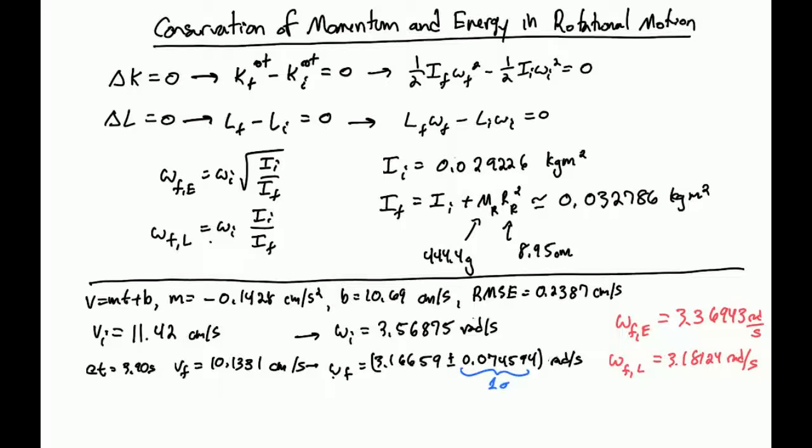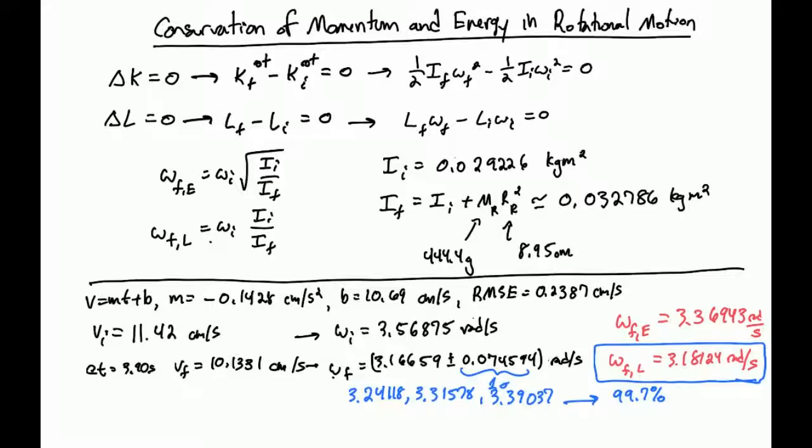We can also think about how many standard errors away the energy answer would have to be to be true. This is 1 sigma. We can start adding sigmas and see how many it takes to encompass 3.36. 1 sigma is 3.24, not big enough. 2 sigma is 3.31, still not big enough. 3 sigma is 3.39, so that is big enough. So that means that up to 2 standard deviations away, we still don't come across that value. If you know anything about error analysis, what that means is that if we continued repeating this experiment and continued getting these values, 99.7% of those values would confirm angular momentum conservation rather than energy conservation. Of course, we can't ever be sure about these things because this is an experiment, but roughly, with 99.7% certainty, we can say that momentum is the thing that is conserved, not energy, in rotational motion. Okay, great.